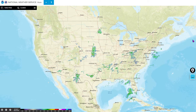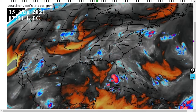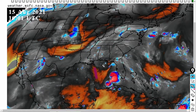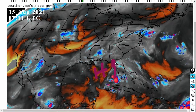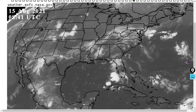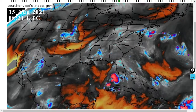Here's your recap of the U.S. Doppler radar. Largest storms in the U.S. are over Kansas and Nebraska at the moment. And also that significant system there in the Gulf. Here's water vapor. And this dry massive air in the Gulf is still here. This will certainly not aid to strengthen the system. It looks like it is breaking up a little bit, though, making a nice path for a Florida Panhandle landfall. I would not tend to agree with the forecast. Once again, here's the cloud layer. And we'll close the video out on water vapor.